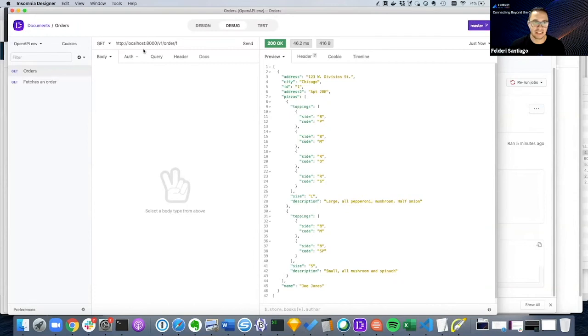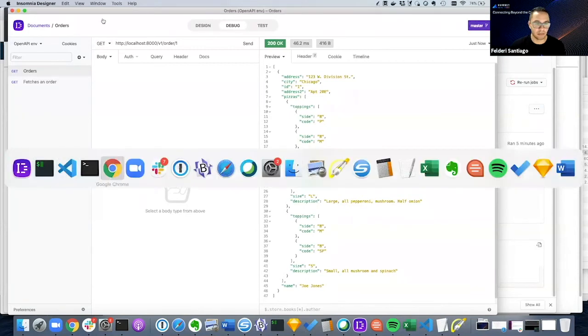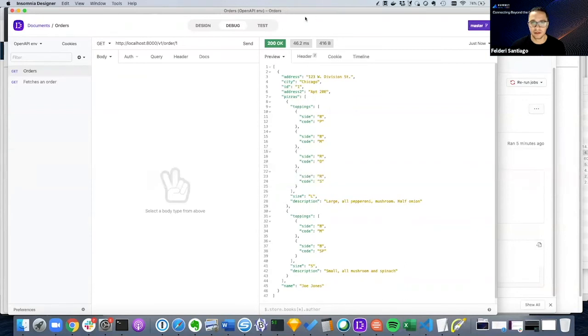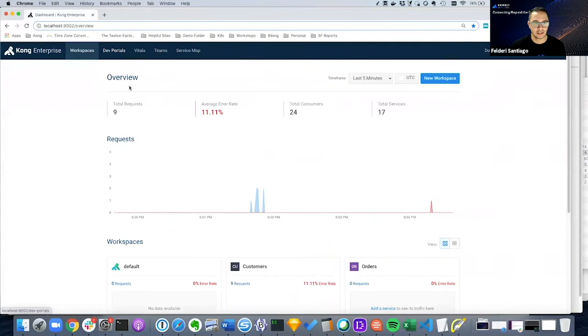If we go back to the Kong developer portal as well, just to show you that, we will also be able to see that API in the actual Kong developer portal. So let's go ahead and do that so you can see the results there.